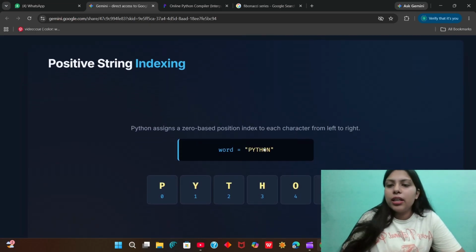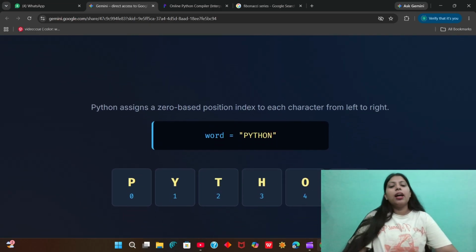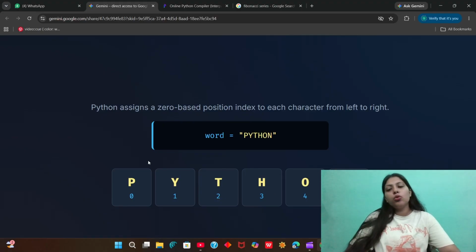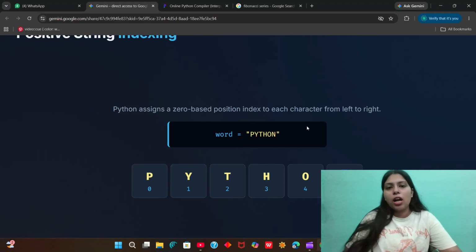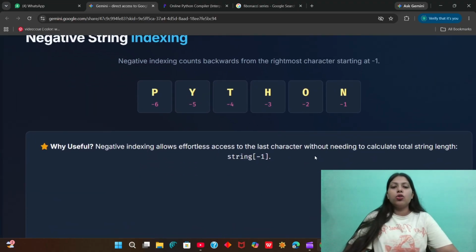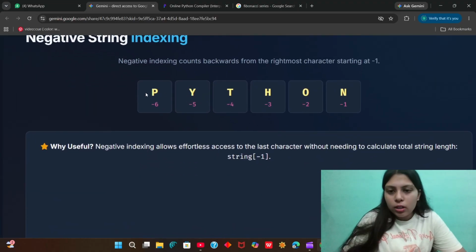If there were only positive string indexing, and I would ask what is the position of N, then we would start counting from here. You would be counting 0, 1, 2, 3, 4, 5, and then you would know that on 5, N is present. So you have to know the entire length of the string to know what is the last position or last index. But if I provide you with the negative indexing, you do not have to count the whole elements.